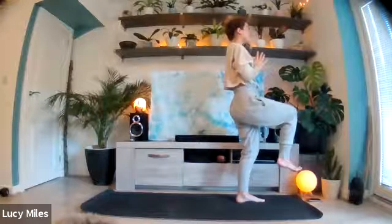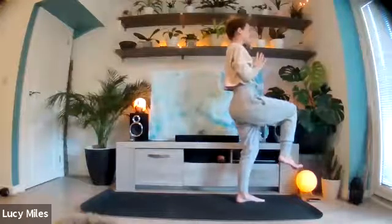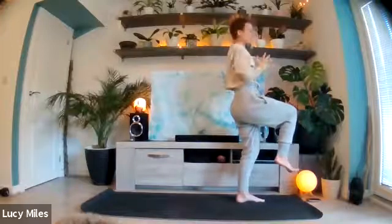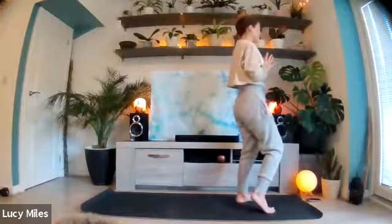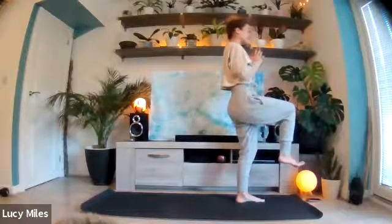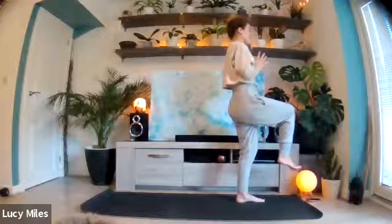Again, let's spend a few moments with the balance. So you're just kind of hovering the foot. Noticing if this side has its own unique way compared to your first side. It's really normal for each side of your body to be a bit different in practice.